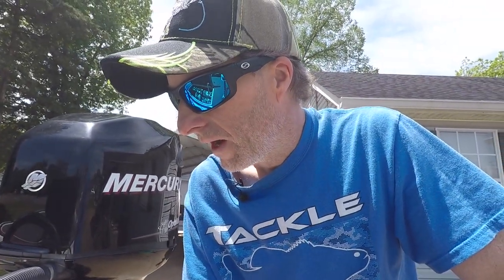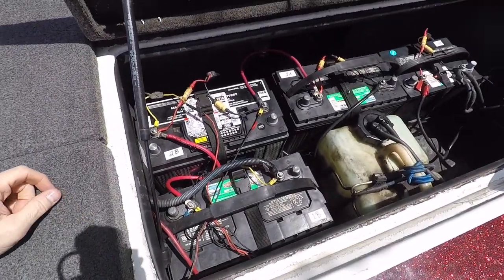So yesterday I went through the battery compartment and really worked on the wiring, got it cleaned up, got the batteries cleaned up, and rerouted all of the charging lines to each battery so they weren't so cluttered. And then I labeled the batteries. So there's two charging banks, a bank A and bank B. And then I labeled each battery 1A or 2A or 1B or 2B. So anyway, here's what it looks like now after all my work.